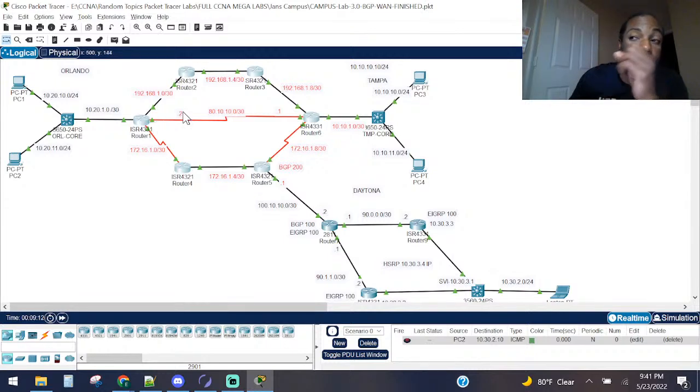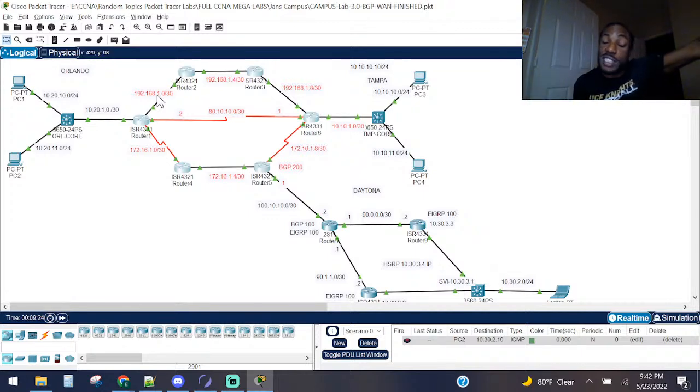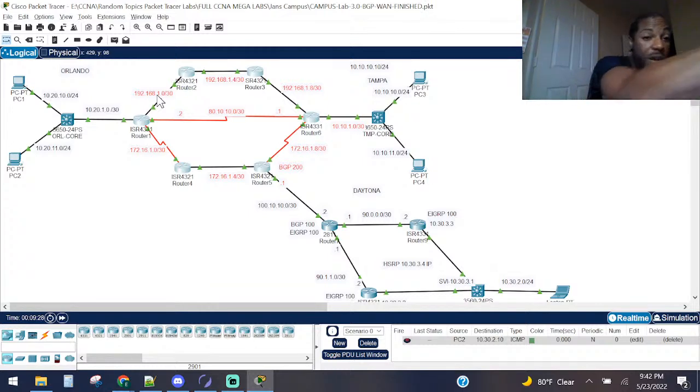Remember what I said, the default route is basically a route that takes you out of your neighborhood, right? If you have a city that you're trying to get to, I always use LA as an example. You want to get to LA. You don't know how to get to LA. You know there's a million roads to get there, right? But you know how to get out of your neighborhood. That one road, that main artery that gets you out of your neighborhood, will be considered a default route.